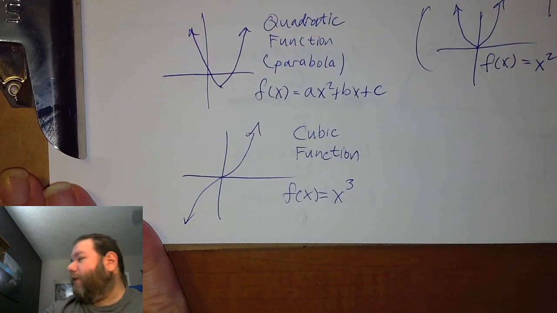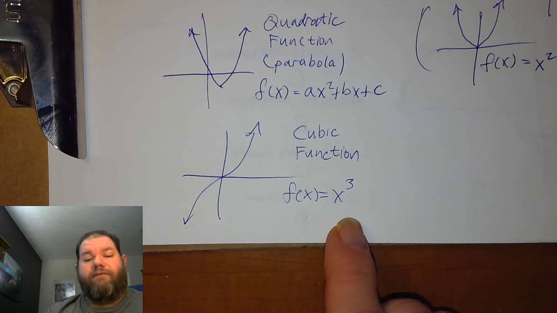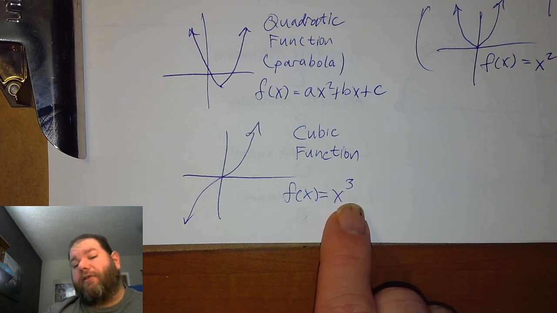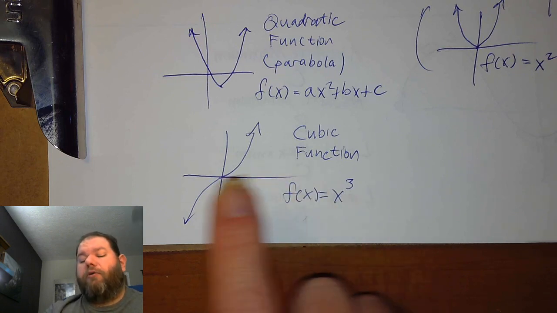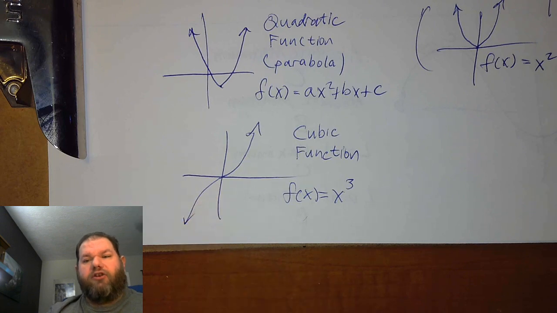Similar thing happens with x cubed. Like if we change this to x to the 5th, or x to the 7th, or x to the 9th, it would again have the same similar shape, but each time we stepped up and increased the exponent, it would shrink it horizontally and stretch it vertically.